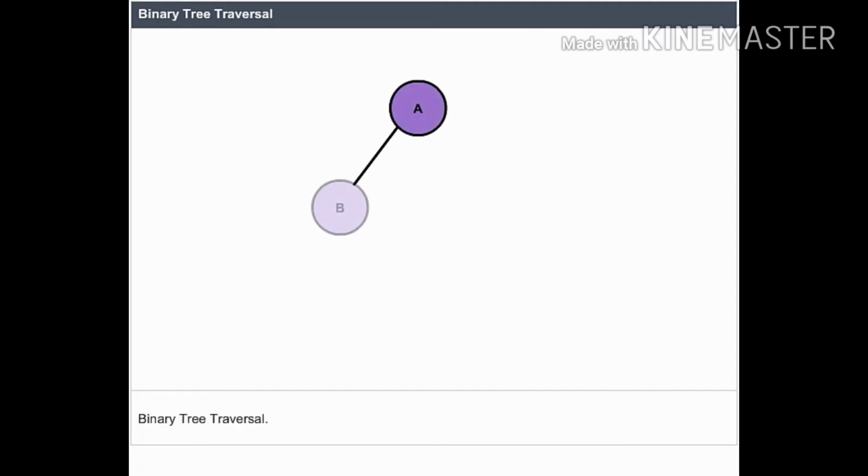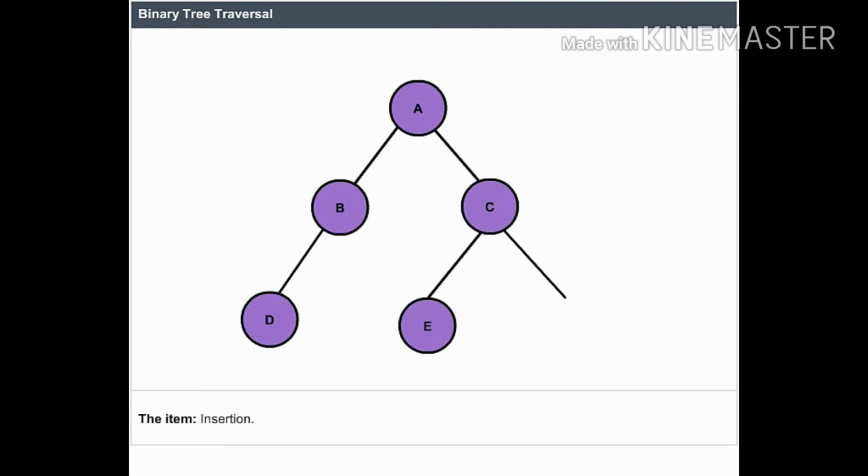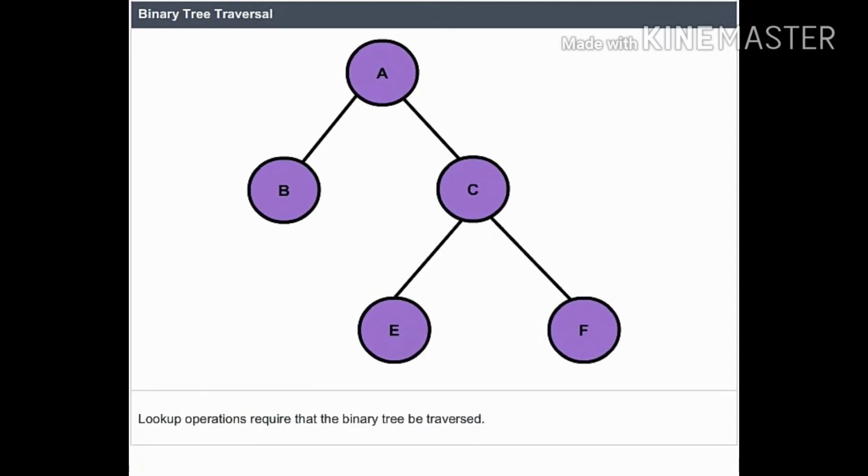Binary tree traversal. The item insertion, deletion, lookup operations require that the binary tree be traversed. Common operation performed on a binary tree is to traverse the binary tree.